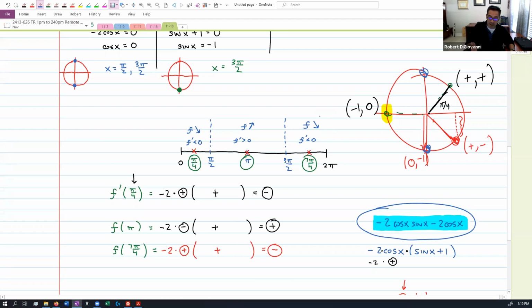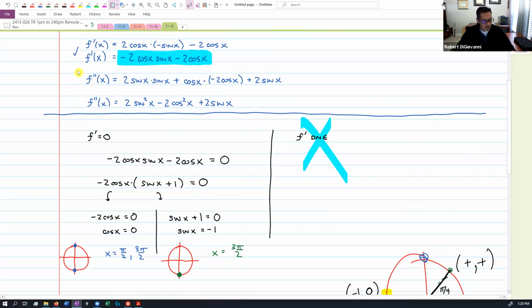So now you can see where it's going up and down, right? And so we should be able to figure out the intervals where it's increasing, the intervals where it's decreasing, and any local maxes and local mins. Questions? Okay. I'm going to move on. I'll let you do the part where you write down the intervals where it's going up and down, local max, local min. I need to get to the next derivative.